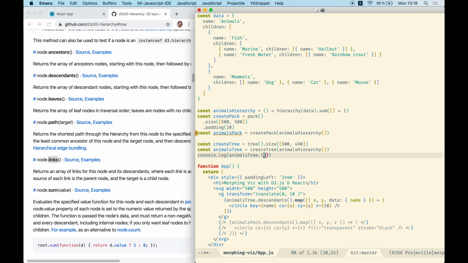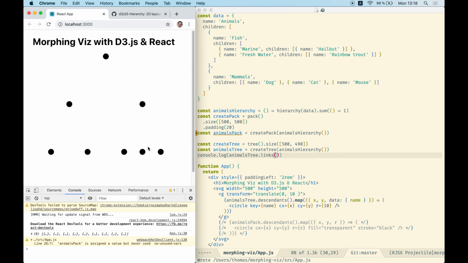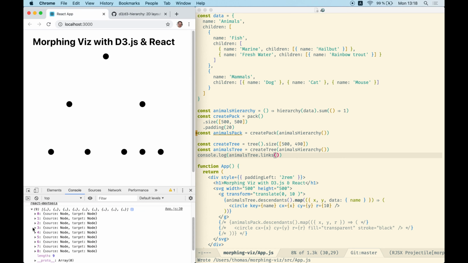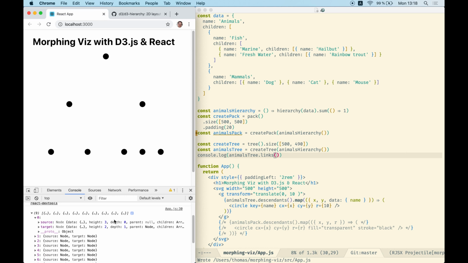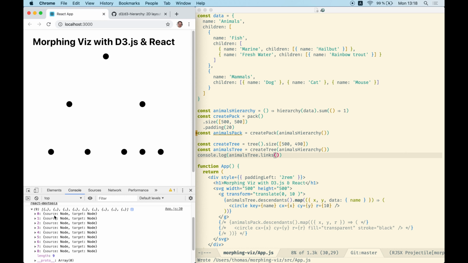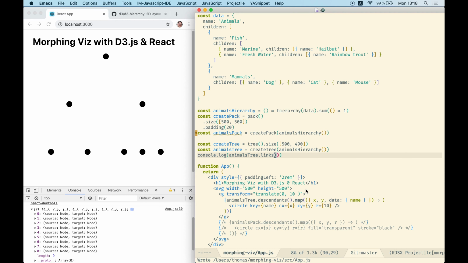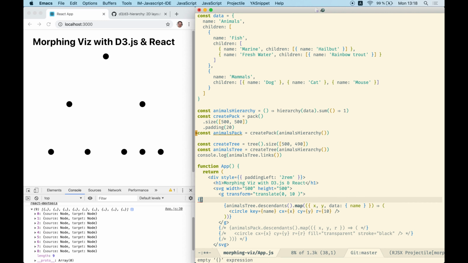And if we render those links, we can see that we get a list of 9 links with source and target, and each of them contains a node, and those nodes are the 2 nodes which are connected. So we can use those links in order to render the links between our nodes.